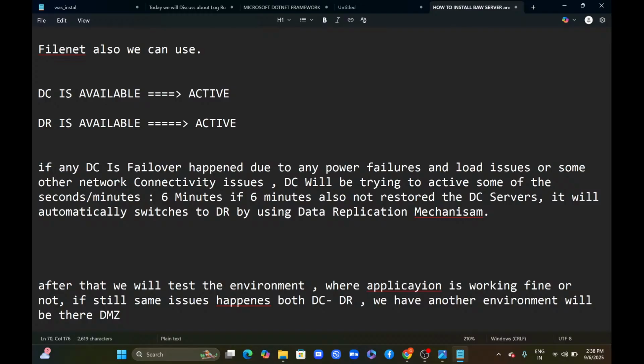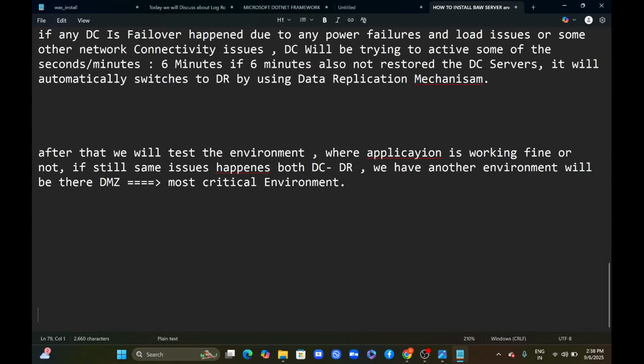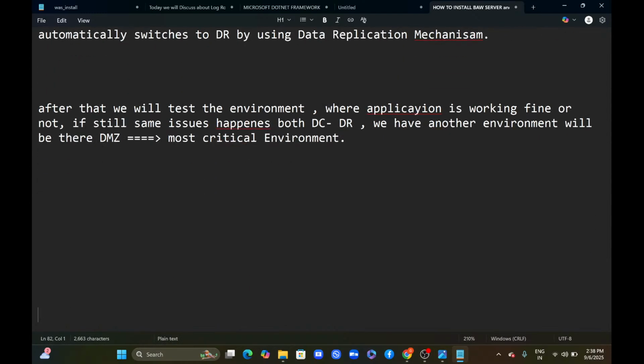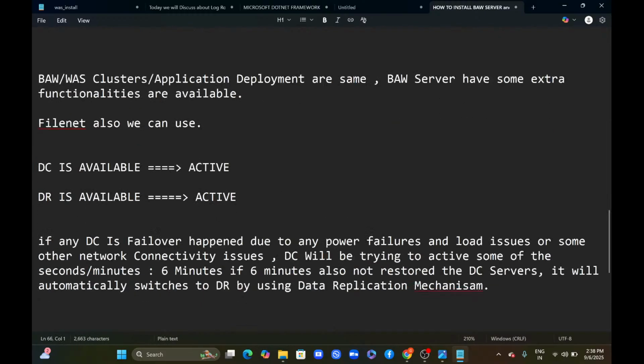Okay, this is another environment, the most critical environment. Like this it will be there. This is the most important scenario.